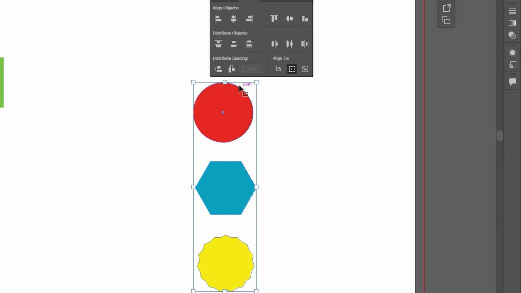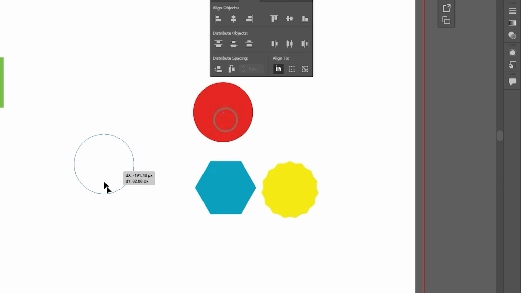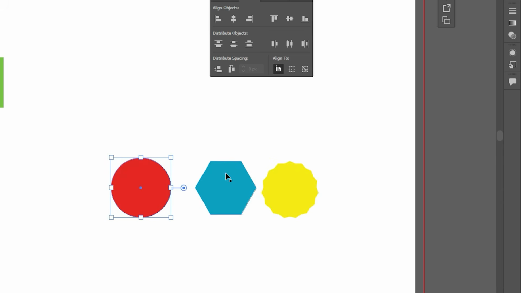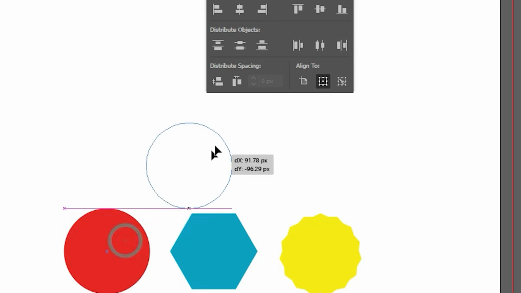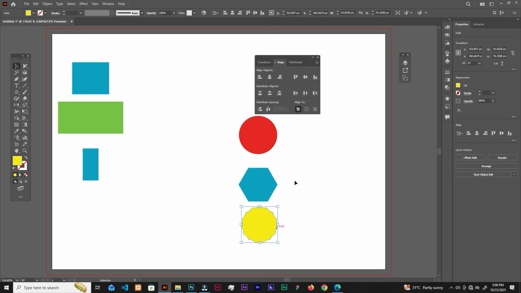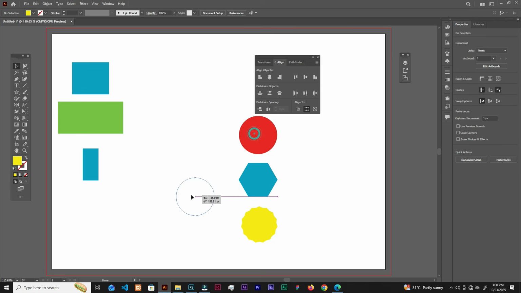So that's the vertical, and it works with vertical objects. Now about horizontal ones, if there is unequal spacing, you select all of them like that and click the horizontal distribute center, and we have equal spacing. So that is the vertical and then horizontal. The vertical is when the objects are aligned in vertical form and we want equal spacing, so you click equal spacing horizontal, just like that.